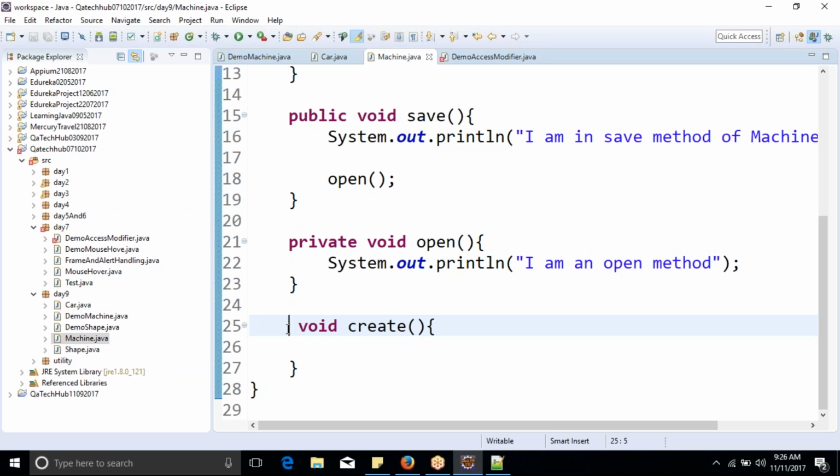Next, let's talk about overloading again. What do you think? Can I overload a private method?